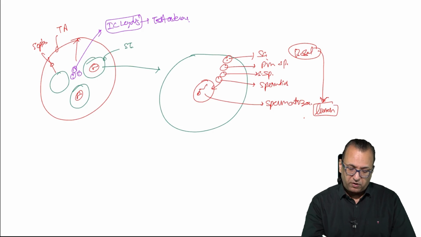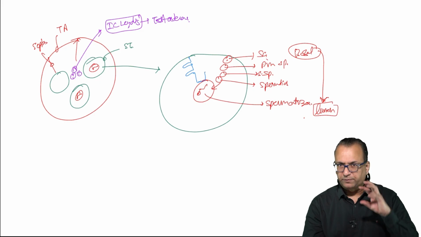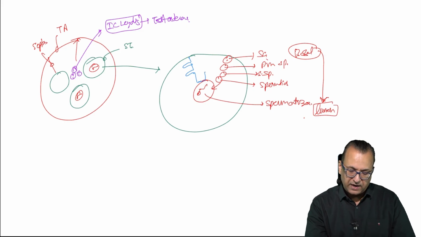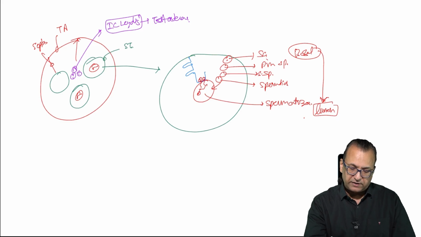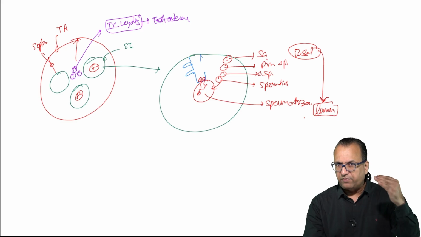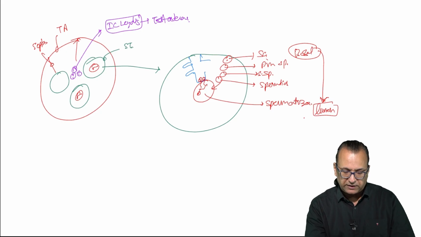Now once you have told all that, what about the Sertoli cells? Sertoli cells, like we discussed, extend from the base towards the lumen like this, and actually sperms are held at their apex. Sperms will be held like this. So this is the apex of the Sertoli cell, and that is where the sperms are hanging. The Sertoli cells come from the base till the lumen level, a very large cell, and they have a very large nucleus like this. This is the nucleus of the Sertoli cell. Sertoli cell is also called sustentacular or nurse cell.